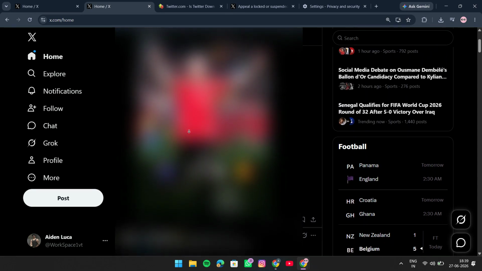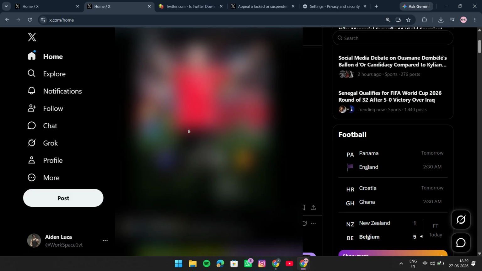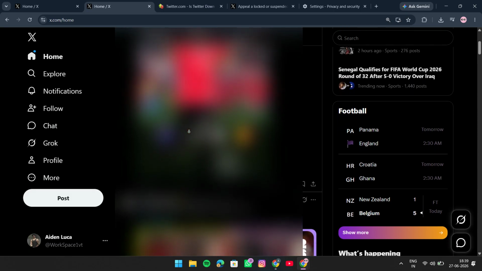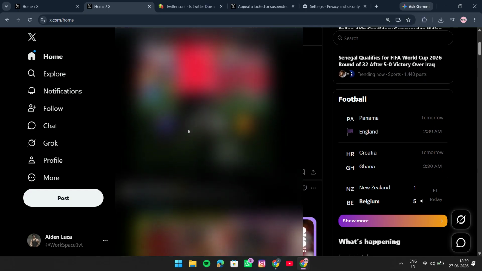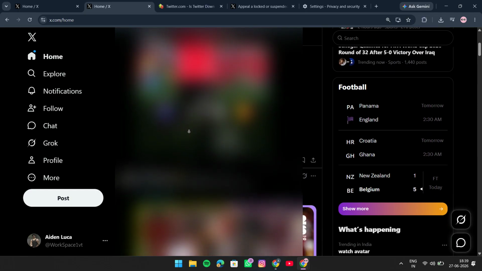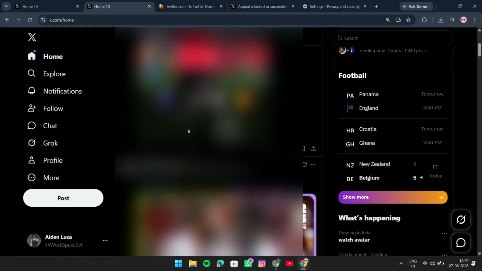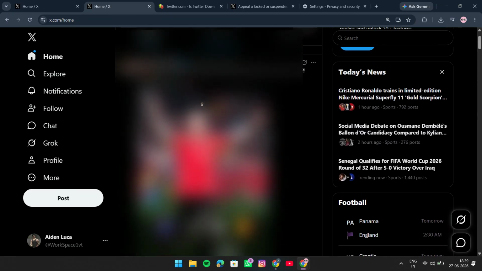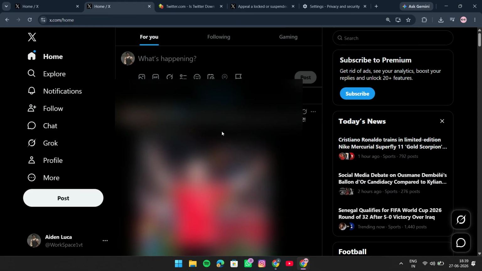So the safest move is to pause all posting, liking, and following activity for at least 1 to 2 hours. Just leave the account alone for a bit and let the temporary restriction clear on its own. While you wait, you can close the app or browser, then come back later and try again normally. After the waiting period is over, open X or Twitter again and test the account with one simple action. If everything is working, you should be able to continue as usual.